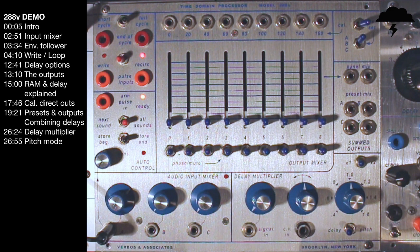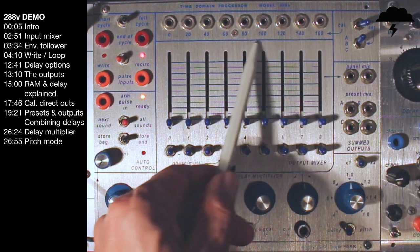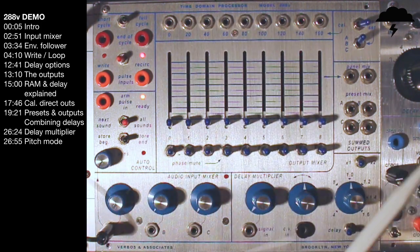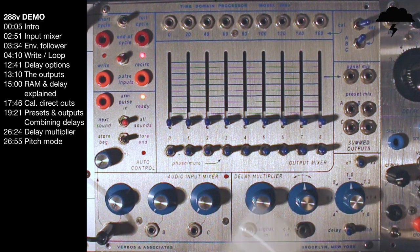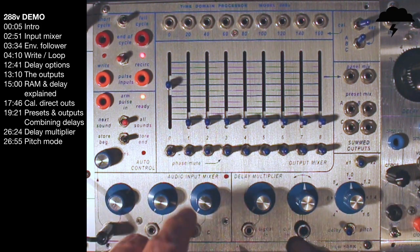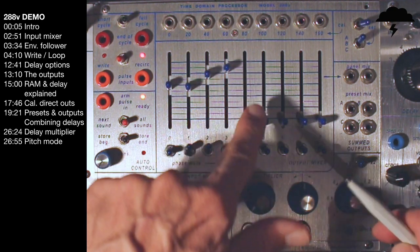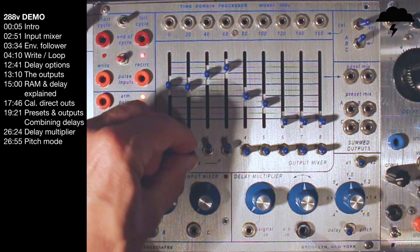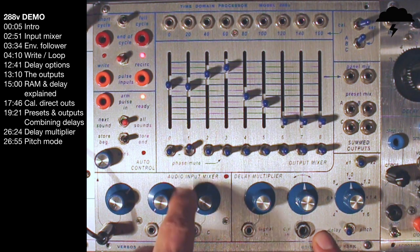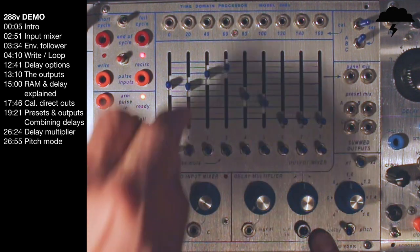These 9 audio outputs are aligned to the 9 sliders below, but there is a horizontal line in between, which means that sliders and switches are not acting on these direct outputs. Instead, here you can set the volume of the original incoming signal, as well as each delay tap or delay stage, and mix them together. You can also mute the signal, or invert its phase via a switch with 3 positions. One position for positive phase, one position for negative phase, and one position for muting the signal.